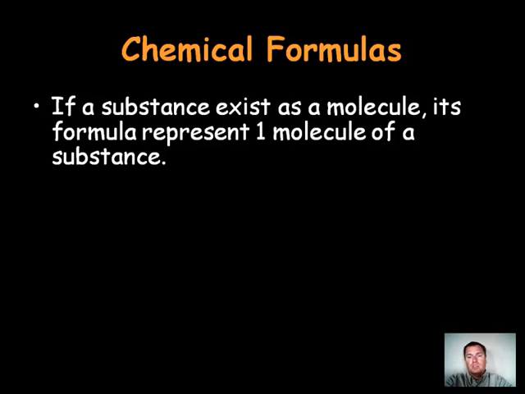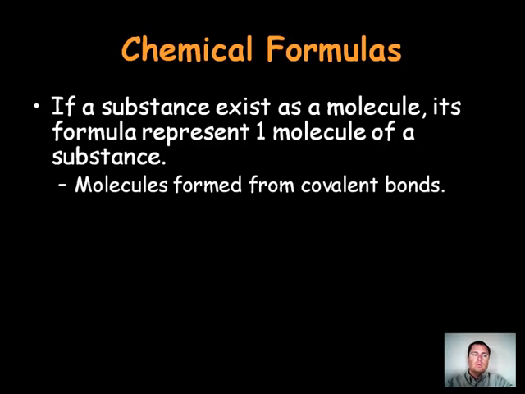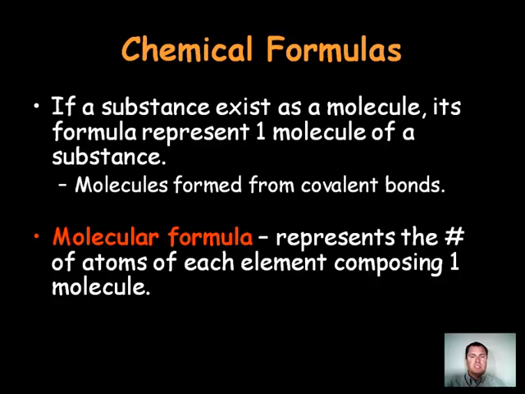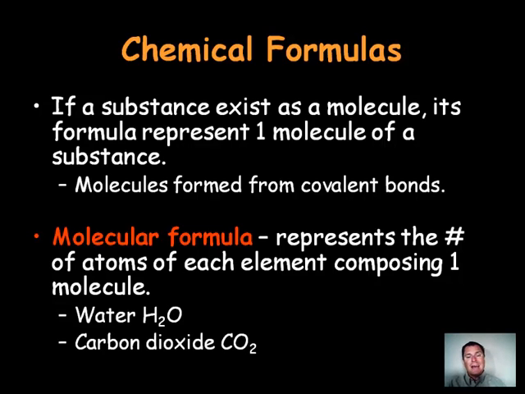There's two hydrogen and one oxygen in there. Okay, and what we said, remember, molecules are what we call our generic name for compounds that are formed by covalent bonds. Salts were what we call ionically formed compounds. Molecules are what we call covalent. So a molecular formula then simply represents the number of atoms of each element composing a molecule. This is what we've been calling a chemical formula. Okay. Example, water, H2O, 2 hydrogen, 1 oxygen. Carbon dioxide, 1 carbon, 2 oxygens.